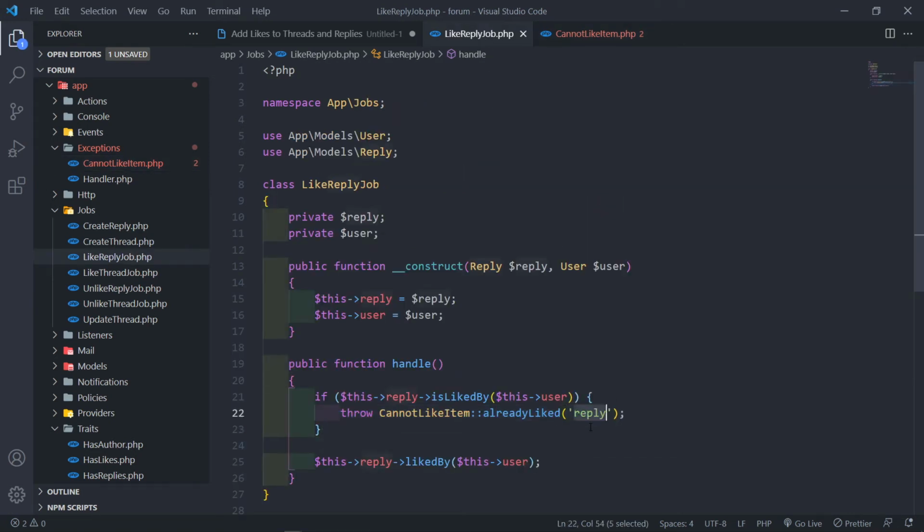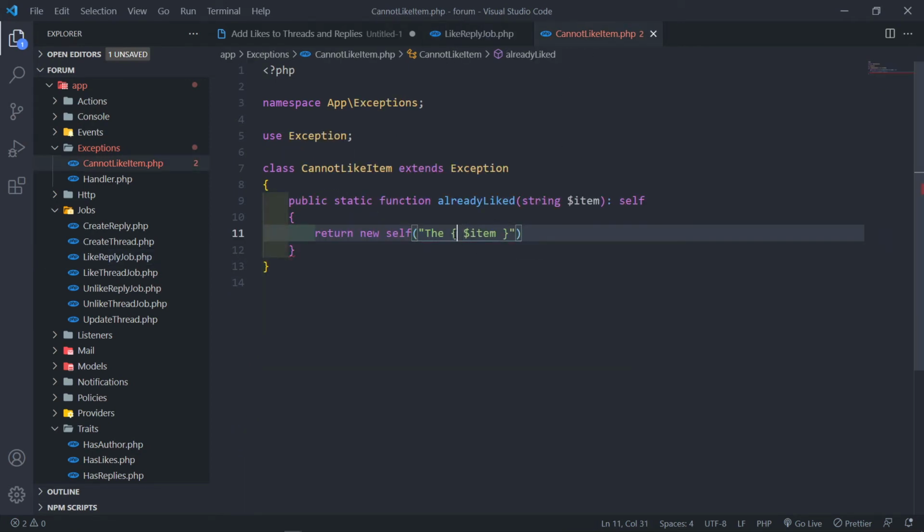Okay, so that's why in this case, I'm just putting in the reply. Okay, it's a parameter. Let me just put this. Okay, the item cannot be liked multiple times like this. Okay, so that's our exception done.